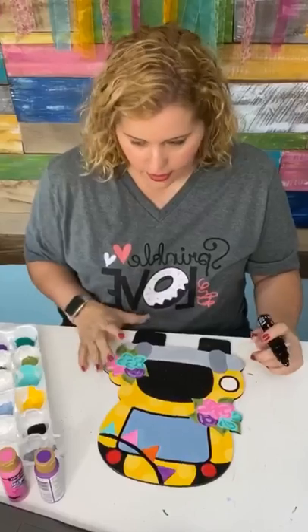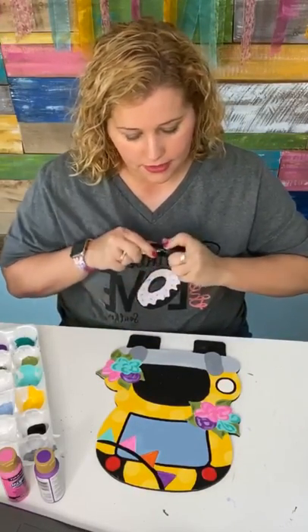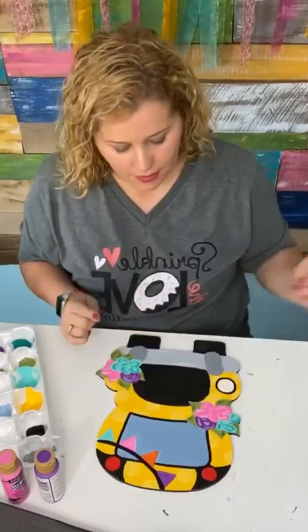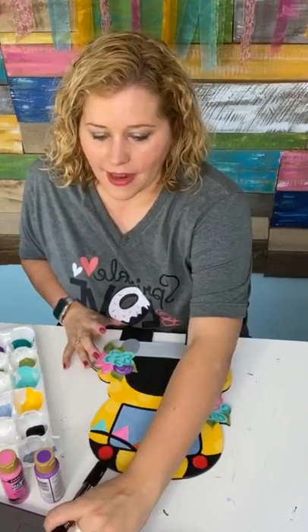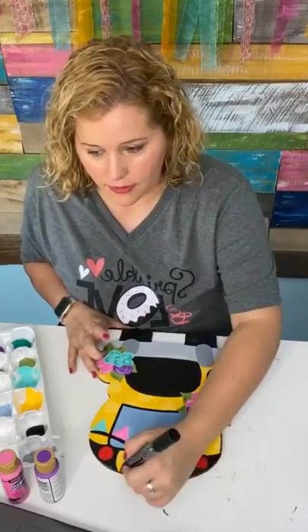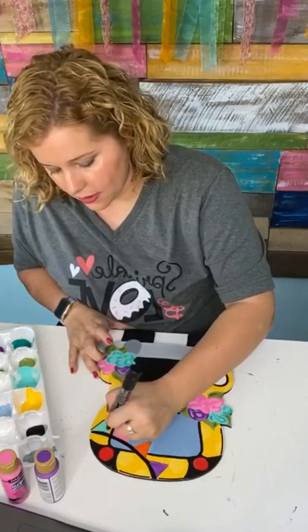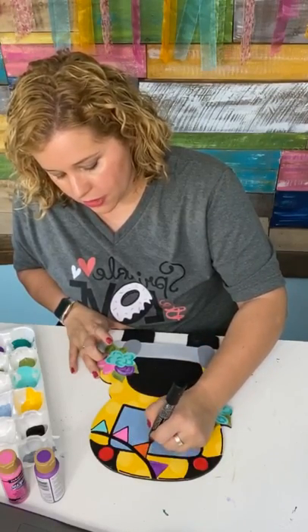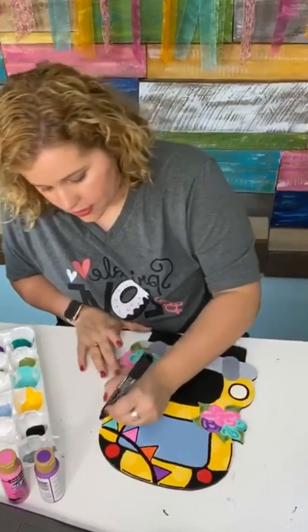I'm going to use a smaller paint pen to add some of the other details because I don't want all of my details to be super bold — switching to the medium size pen. You want your paint to dry really well before you go adding all of your details with your paint pens. Now we can go and add some cute little details around the edges, like a little outline on our little flags. It's kind of like writing with a Sharpie, only Sharpies get dried out when you write on paint with them — these don't get dried out.